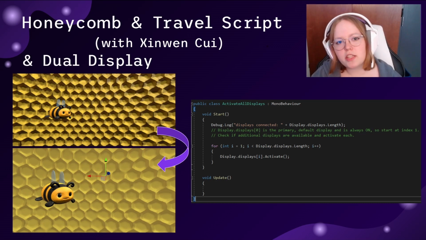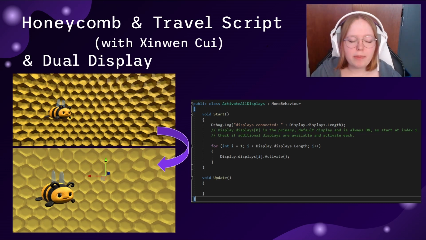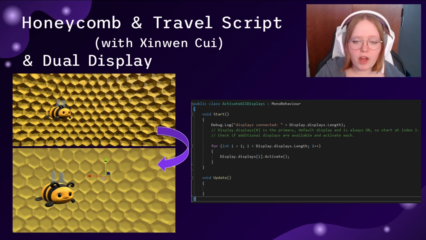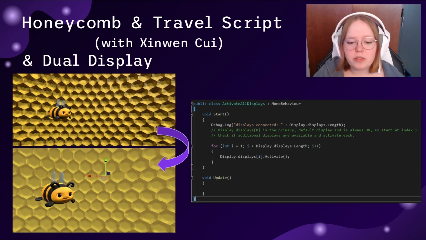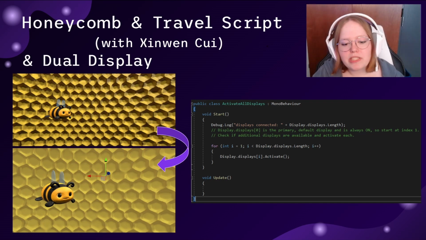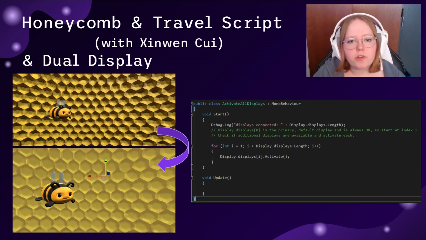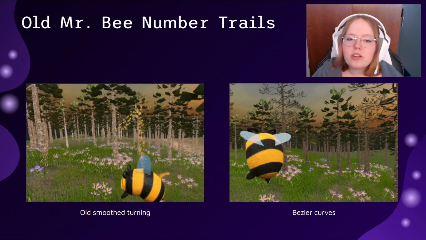And then this sort of plays into the dual display functionality that I did, because the main scene with Mr. B acting as a narrator is supposed to be on a different monitor than the honeycomb, where later his family will be, and that will be shown during the win section or win event. So since they're supposed to be on different monitors, I had to figure out how to create these different displays that could each show different cameras, and that is what the script you see right here on the screen. Basically, just for each display activated or each display assigned to a camera, you activate a different display from Unity itself.